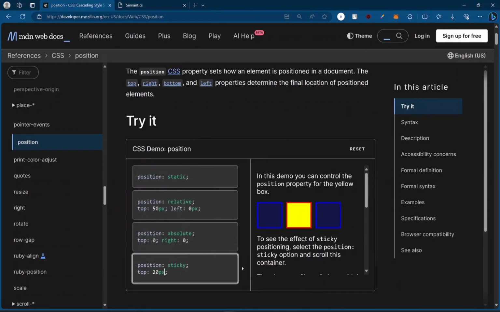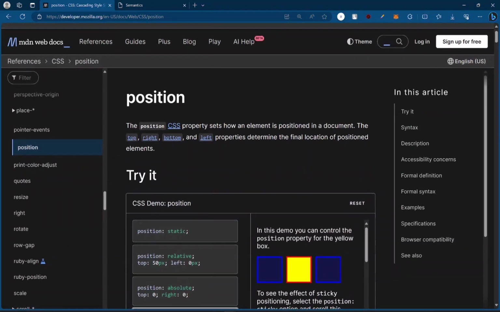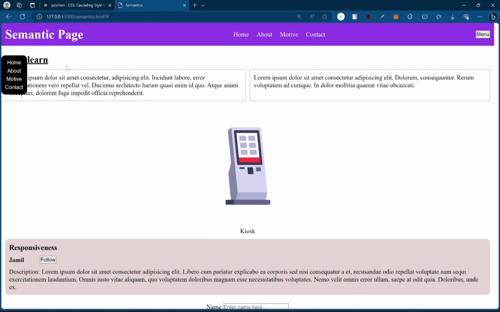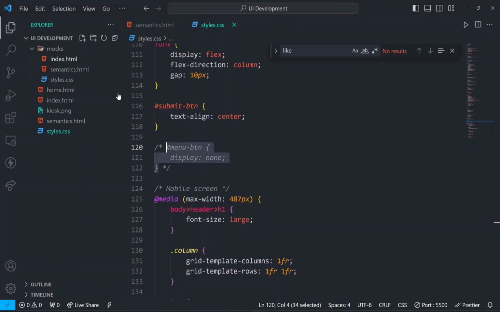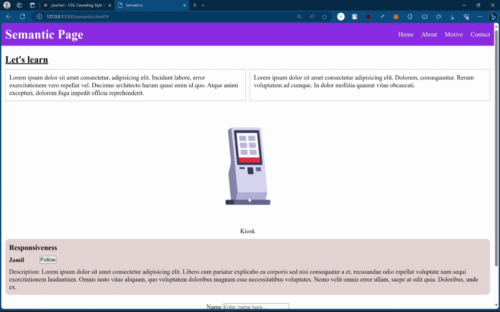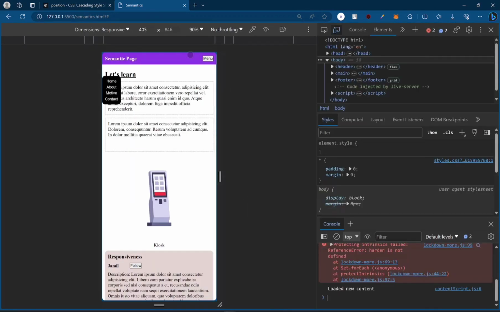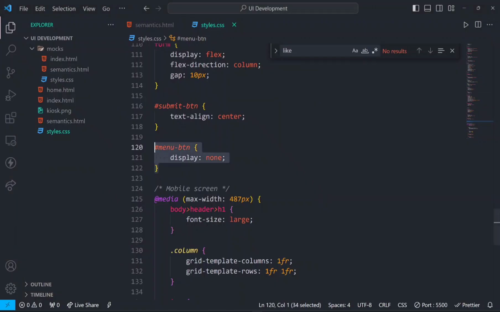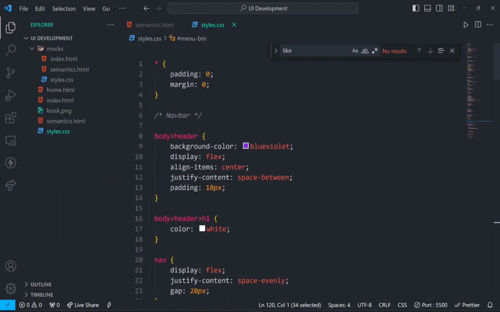So that is how different positioning values bring about different behavior to the layout. You can study more on the MDN document and actually visualize all those things properly, just like how I showed in this tutorial. Now we can come back to the code and see what can be done.